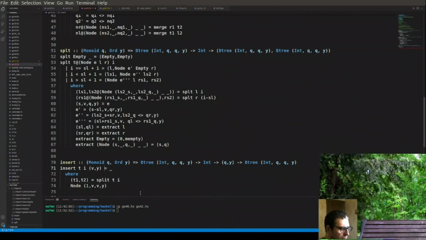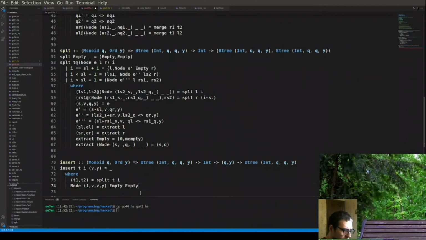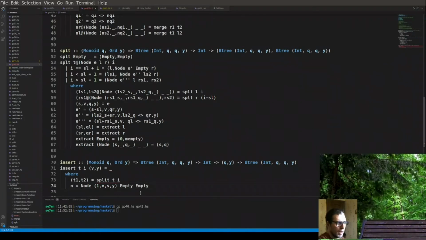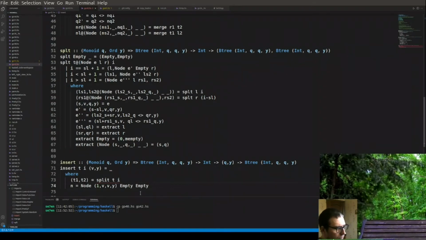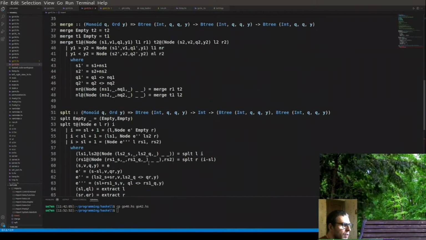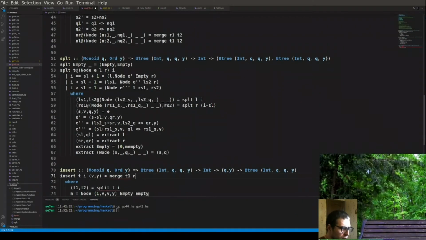And what do we do next? It has empty left and right subtrees, and this is the node which we want to insert. Now what I'm doing is the merge of T1 with this node tree.